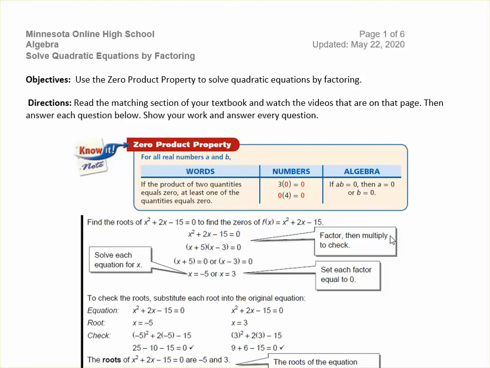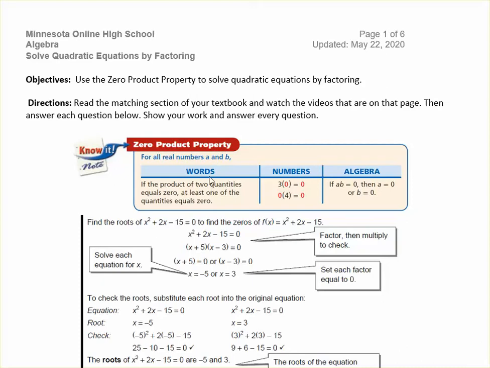In this video we are going to solve quadratic equations by factoring. We have already solved quadratic equations by graphing, so we're going to be finding the same solutions. We're going to be finding the x-intercepts or the roots of the function, and those are called the solutions of the quadratic equation. First thing we're going to look at is called the zero product property.